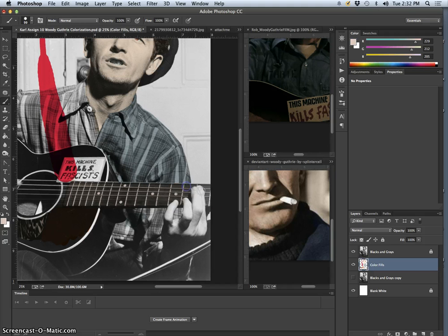Now, because color came to photography so late, it's one of the most subjective parts of photography. It's the easiest thing to process, and this project shows us how, if we want to, we can replace it entirely.